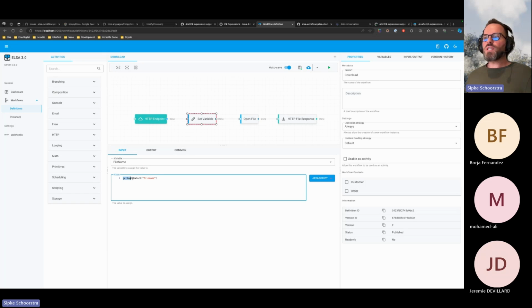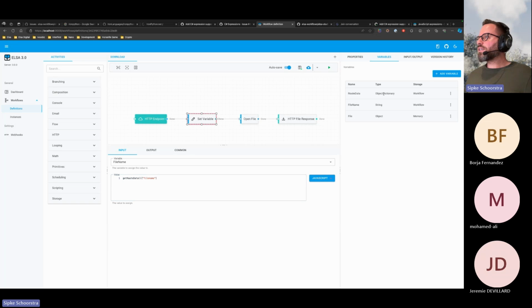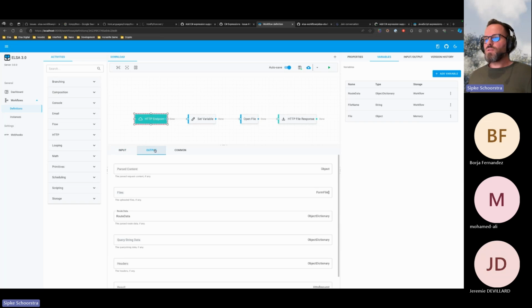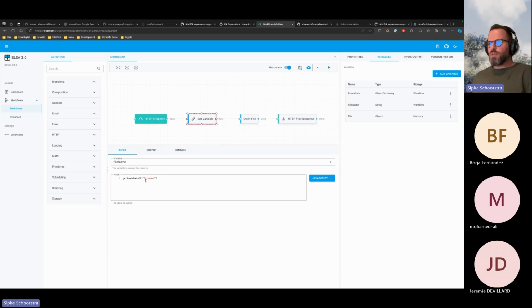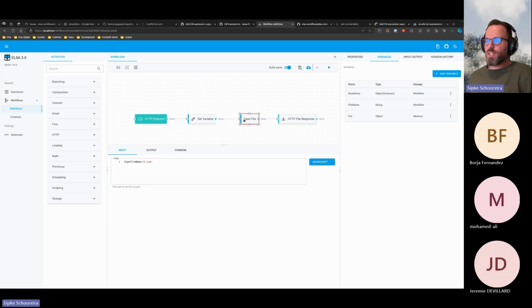So we are then going to capture this file name using the file name variable, using a set variable activity. So we just use get route data file name. Route data, by the way, is also a variable here, and it's mapped to the root data variable here. So here we access the contents of this variable, get the file name property out of it, and then we use a new activity called open file, which is this one.